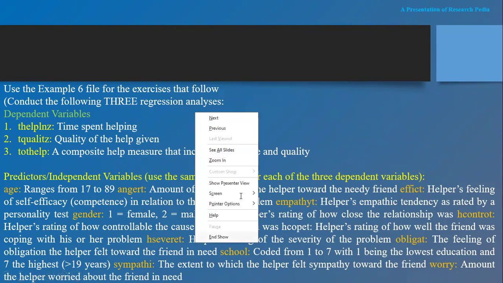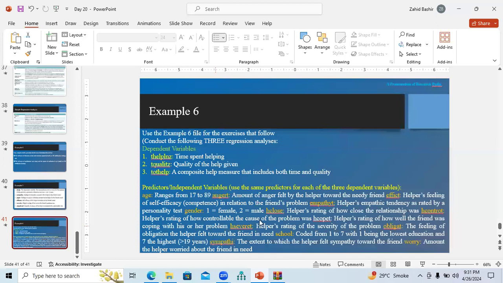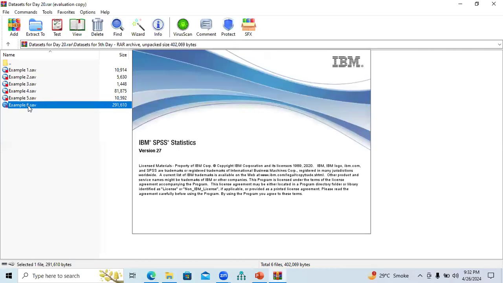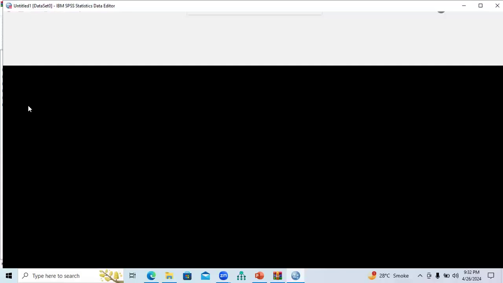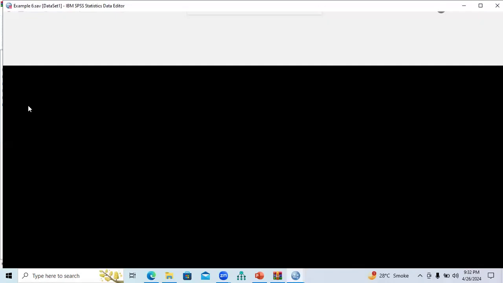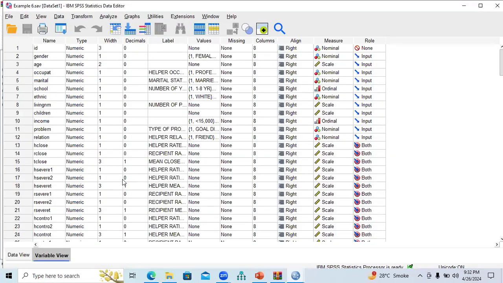So let me open the example 6 file. After it is opened, you need to see first of all your dependent variables.